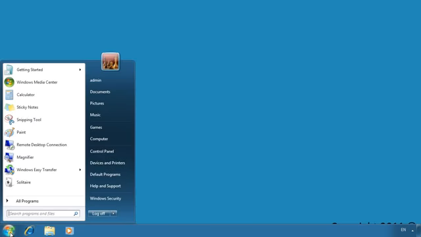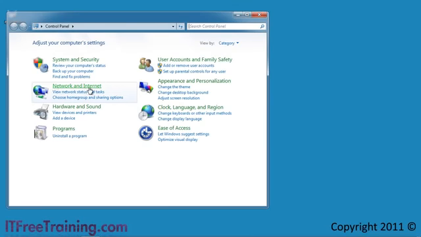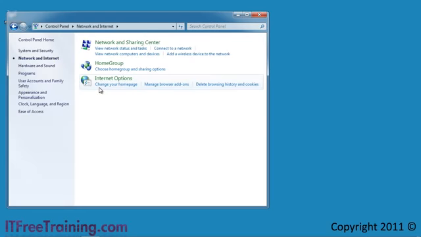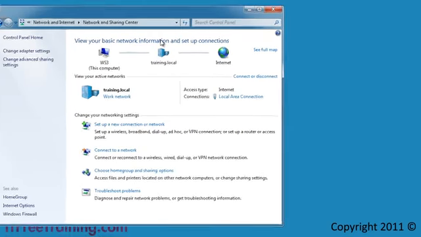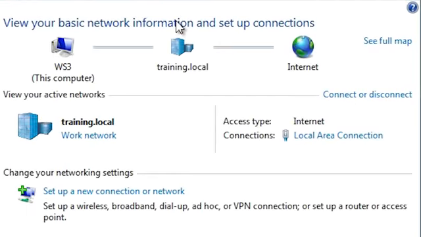To modify the IP protocol settings, first open the control panel from the Start menu and select Network and Internet. To configure your network settings, next select Network and Sharing Center. One of the new features introduced in Windows Vista is Link Layer Topology Discovery. This technology allows Windows to create a pictorial map of your network.